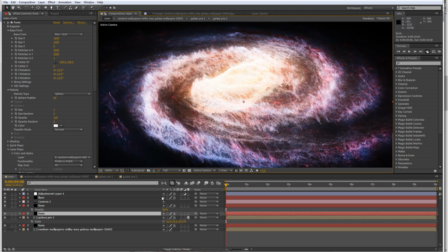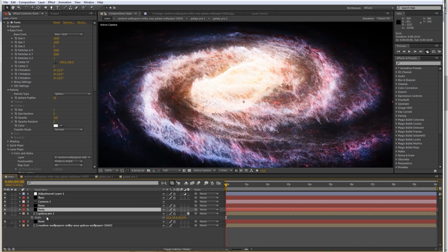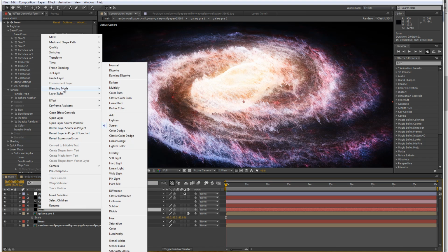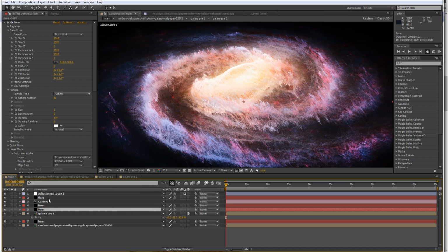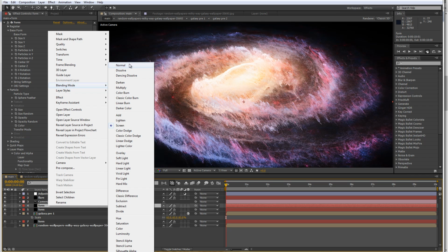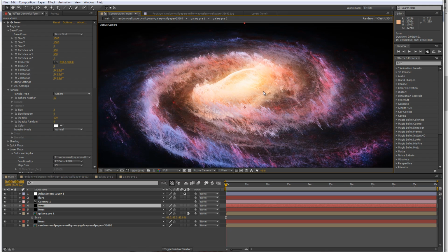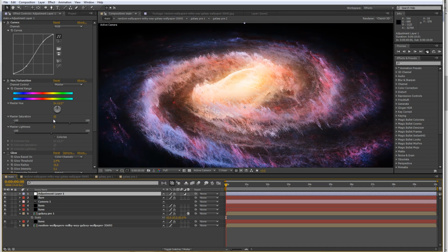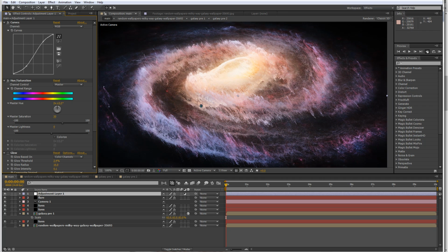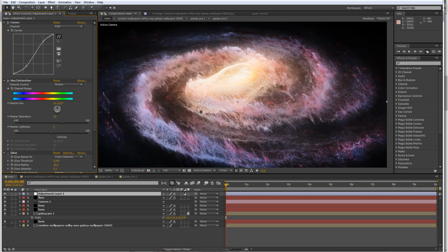So I paused the tutorial for a second there just to play around with the layers and see if I could get something which looked nicer. And I found that if I just go to these two form layers at the top and set the blending modes back to normal, it takes away a lot of those highlights, and basically brings back some detail which was otherwise lost by using the screen blending mode. I just happen to prefer this look here, and this actually means that I can go back to the saturation and maybe dial this back to about 30 or so, and this is the final result basically.